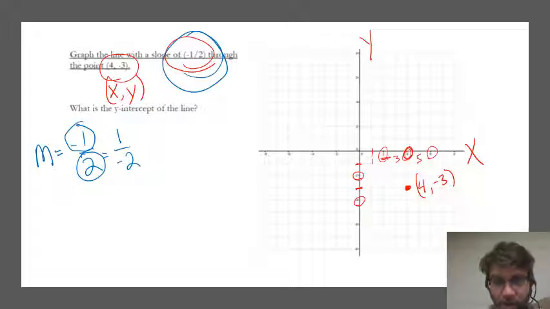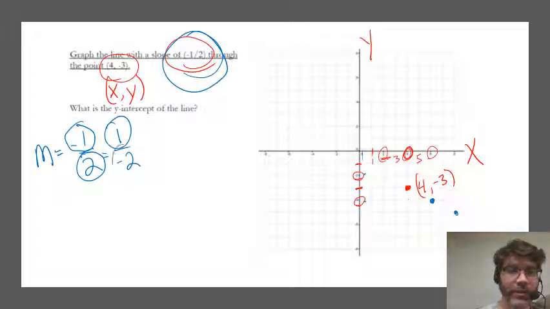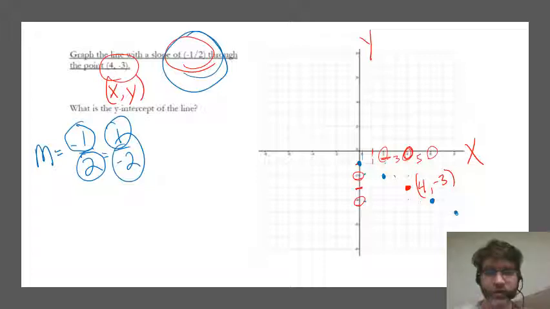Let's do that. So taking into account the scale, it looks like each of these squares is worth 1 here. You can't always assume that, but since we counted it out and we saw, going down 2, going down 4, you can see each of these squares is worth 1, so that's fine. Okay, so let's go down 1 and then to the right 2. Boom. Down 1 to the right 2. Boom. Or we could have gone up 1 to the left 2. Boom. Up 1 to the left 2. Boom. Right?